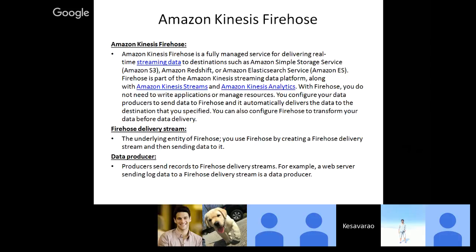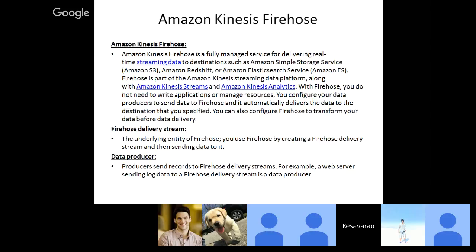That means, remember, the architecture could be in any different way. It could be a producer sending the data records to Kinesis streams directly and then directly putting into the destination when there is no need to transform or do any analytics in between. But there is also a scenario when you need to produce the data and in between do something and some real-time analytics. And in addition to that, you also need to store the data into your final destination. So then you need a combination of all these components.